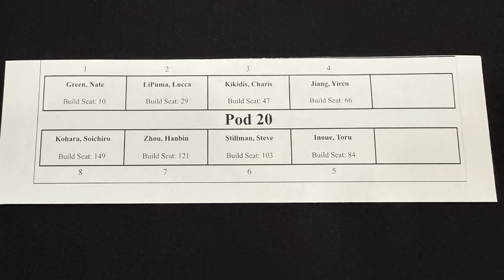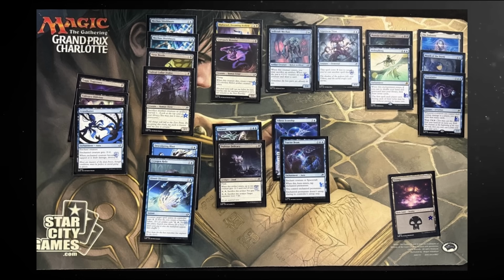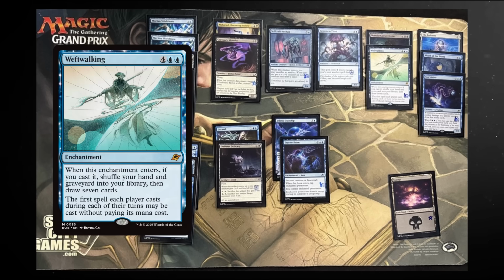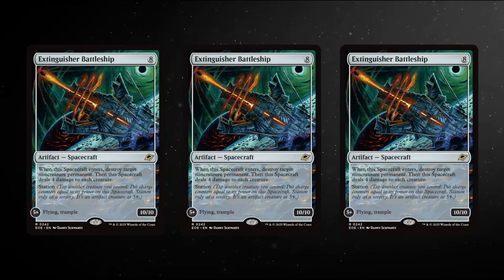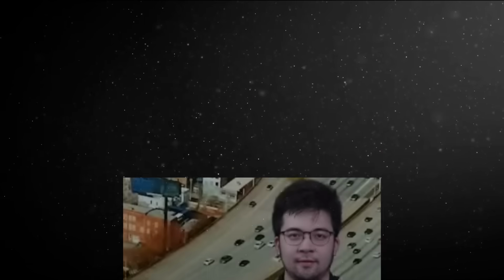I was seated in Pod 20, and while I didn't recognize any names, I realized I was actually drafting across from an MTGO killer. I drafted the fantastic Universes Beyond control deck with not one but 2 mythic rares. I won round 1 against Soichiro Kohara from Japan, where he brought back an Extinguisher Battleship 3 times. I lost that game but won the match. And won round 2 against Hanbin Zhou from China, but also Australia. He had an Australian accent.